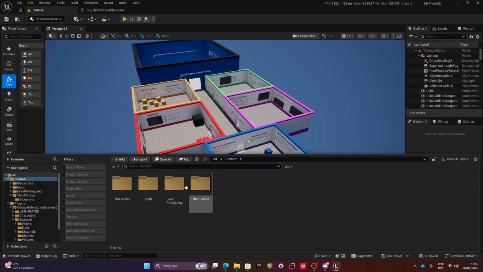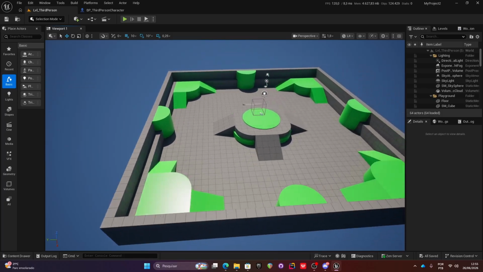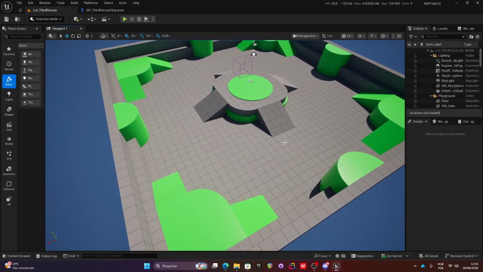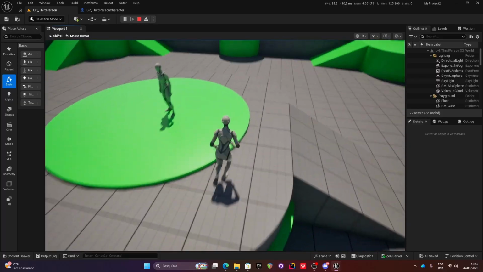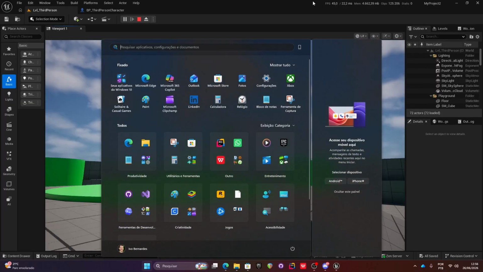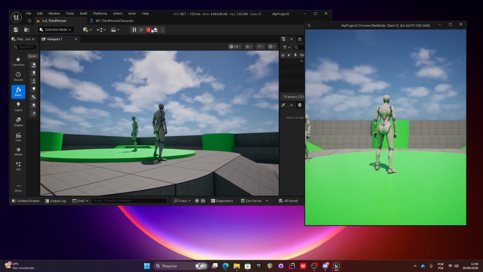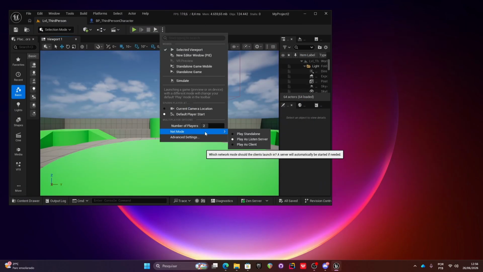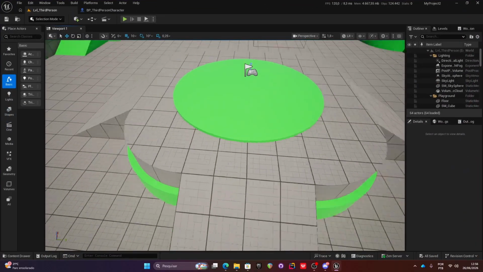So first of all, I'm going to just open this map. Yeah, we have nothing here. It is just a third person project, a Blueprint project. You don't have to convert your project into a C++ project yet. Here I'm going to test with 2 players. So if you want to test with 2 players, just make sure to set the net mode to play as listening server and enable 2 players.